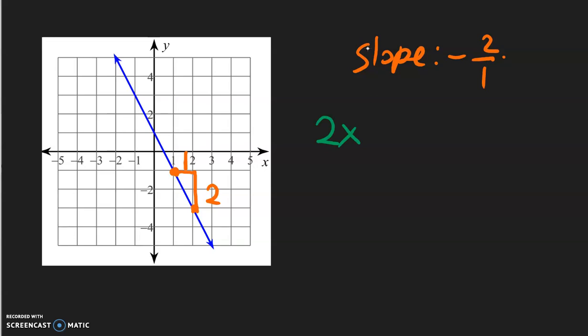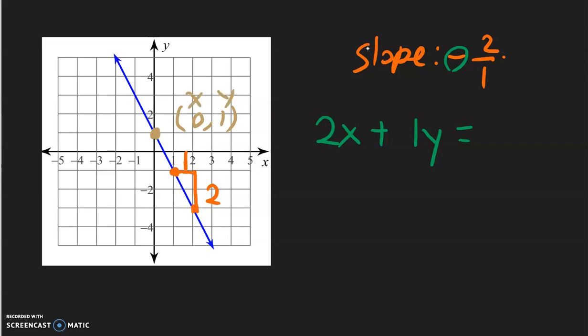But remember, we really don't need to put a 1 in front of that, but to make it easy to plug in, let's put a 1y. And this negative, change that to be a positive. It's going to equal to something. Okay, and then let's plug in a point. So this point is 0, 1. So the x is 0, the y is 1.